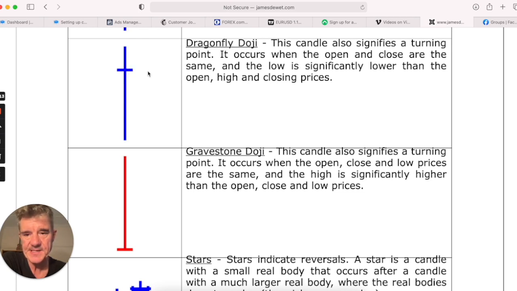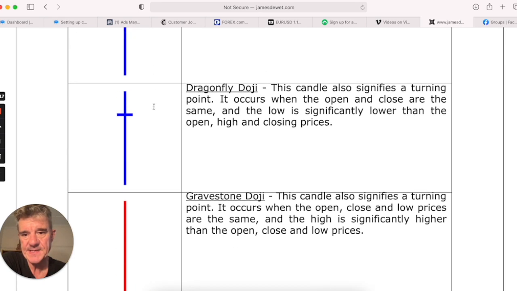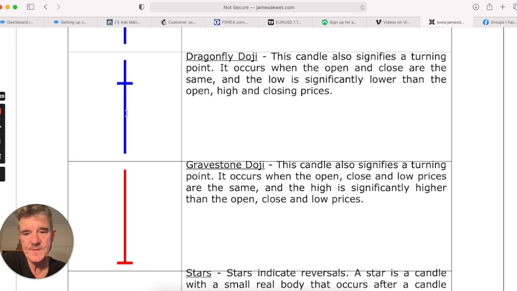Opens at that price, does a spike high. Let's try and make some space. Does a spike high way up here and comes back down to roughly the same price. So you get the spike low followed by a spike high, and you get something similar to these two candles next to each other. That's what I call, don't know if anyone else calls it that, but I call it a one up, one down.